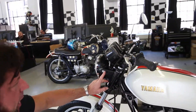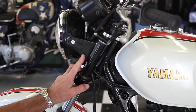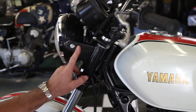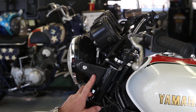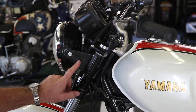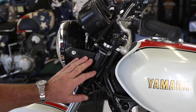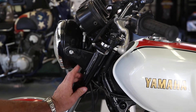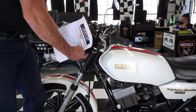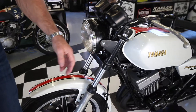I want to point out the headlight stays. We had two RDs of Blake's here. The other one ran perfectly and was worth more because it was all 100% original, but the headlight mounts were bent on that one. I was going to take the headlight mounts off of this one because these are perfect, but we left them on here. So although the headlight has a little cosmetic damage, these headlight mounts are perfect — the ears are perfectly straight, indicating this bike probably was never dropped.